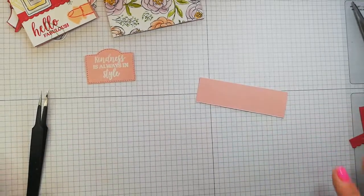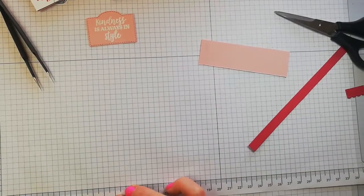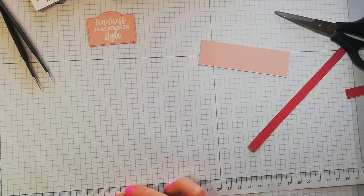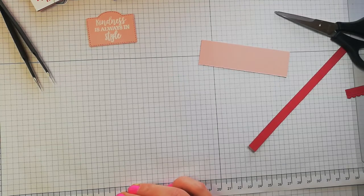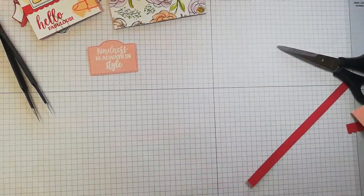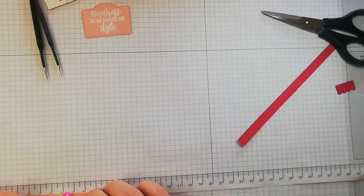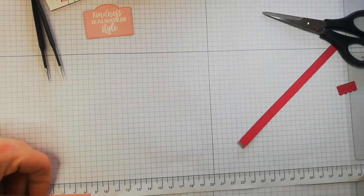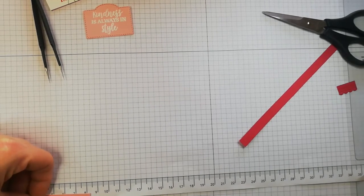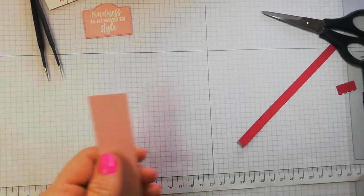Now half of 3.5 inches is, right, let's see, 1.5. So 1, 2, 3, 4, 5. So 1 3/4. Yeah. So we need to mark this at 1 3/4. Yep, and that'll give us the halfway point. I'm just doing that quickly off screen now. It's 1 3/4, sorry. 1 3/4.